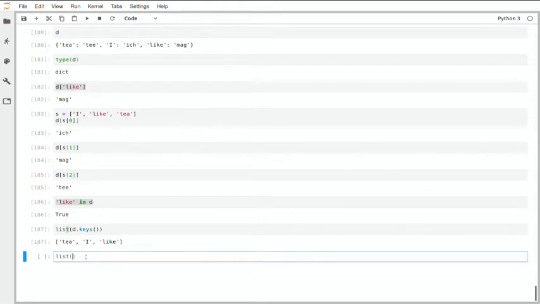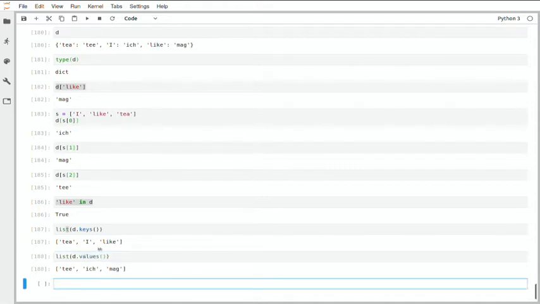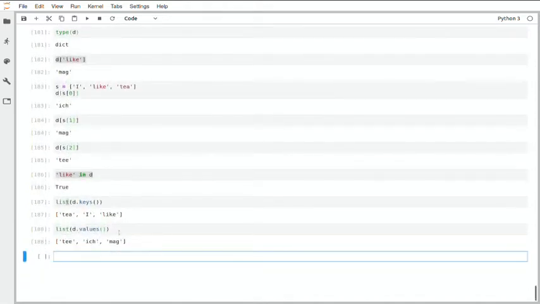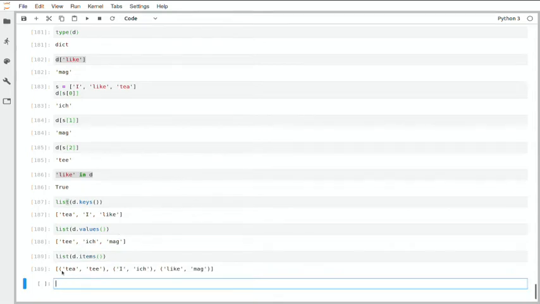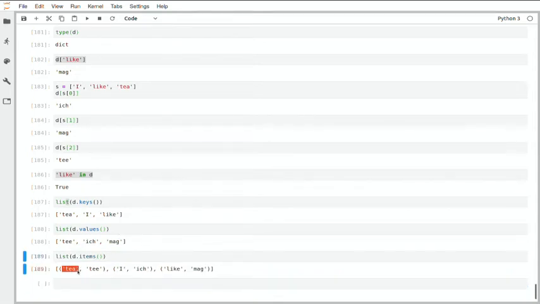And then I can also get a list of all the values in the dictionary. And I can also get a list of all the key value pairs if I want. I can do a list of d.items, and this gives me all the key value pairs. So I have the key value pair where the key is T and the value is T, and the next key is I and the value is ich, and so on.